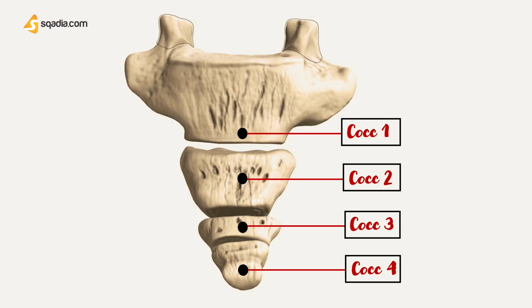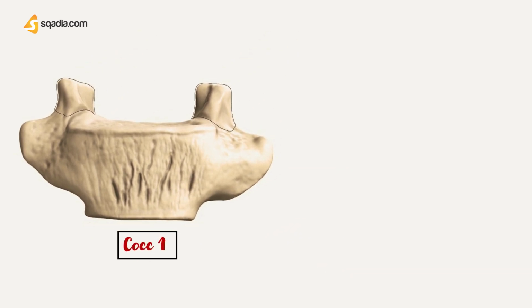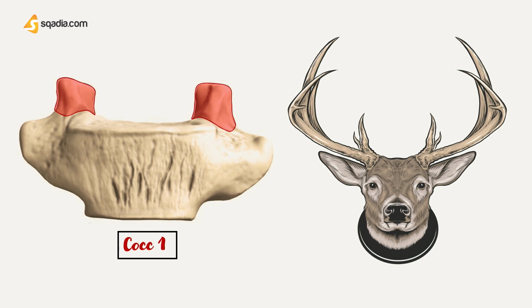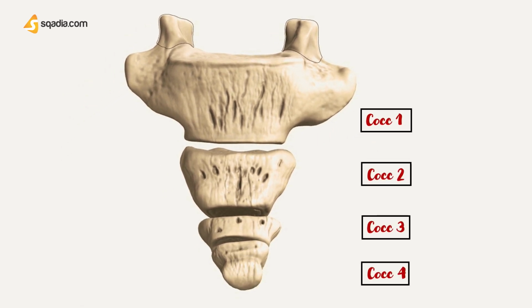Coming to the anatomical landmarks, I'll be detailing the important features of this particular bone that will help you identify the coccygeal bone. Out of the 4 segments, the very first coccygeal bone has the most distinct features, so we'll be discussing that in detail. On a quick glance, it resembles a reindeer-like structure having horns.